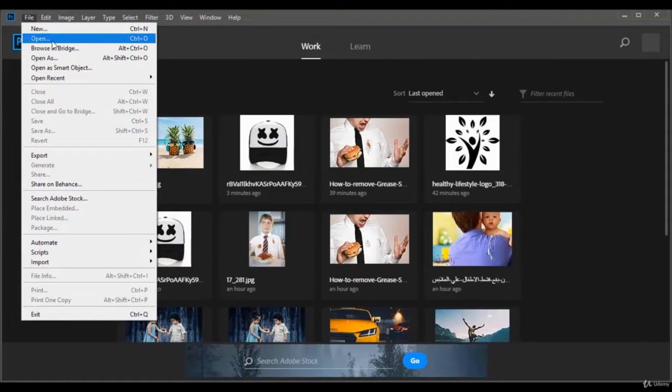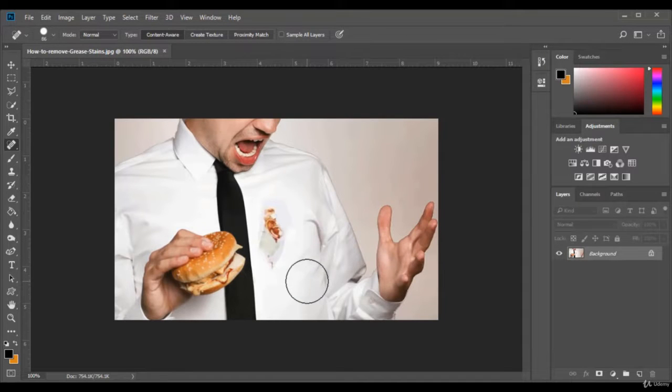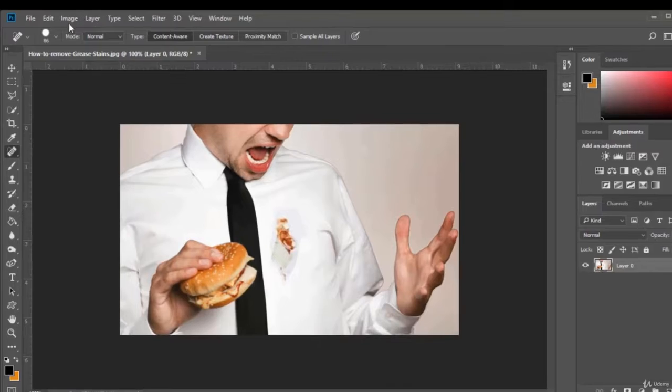So first we import an image. So basically we will remove this food stain using the spot healing brush tool. So we unlock the layer. Then we set the tool size.